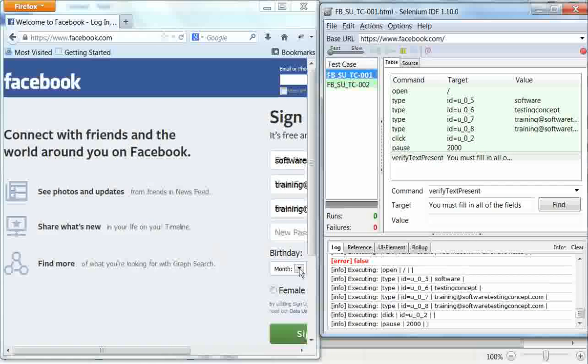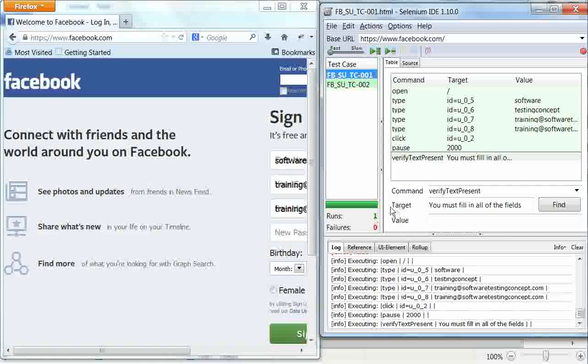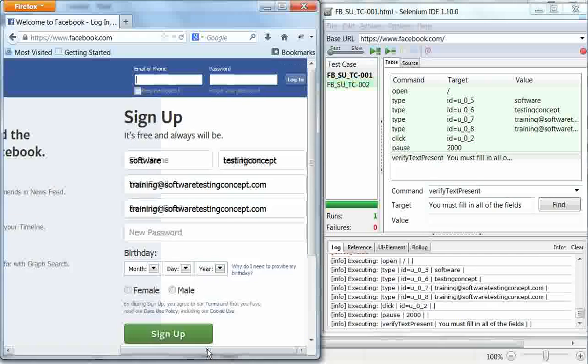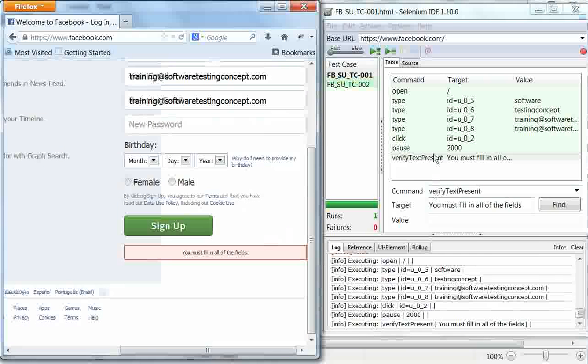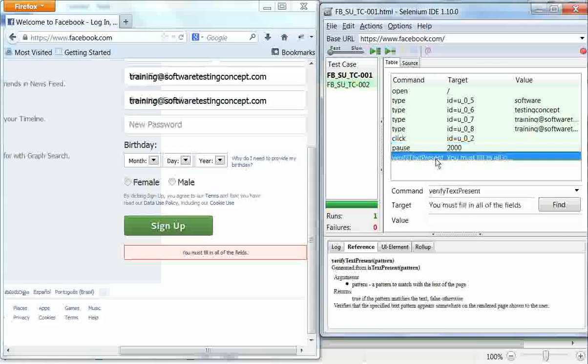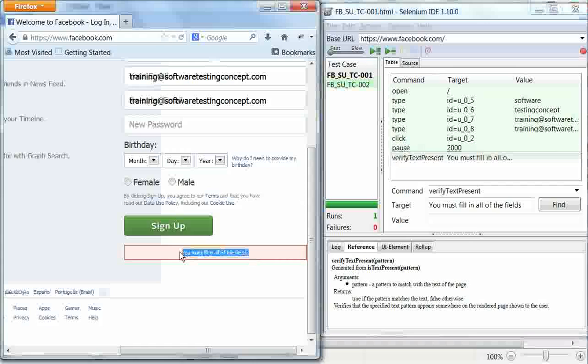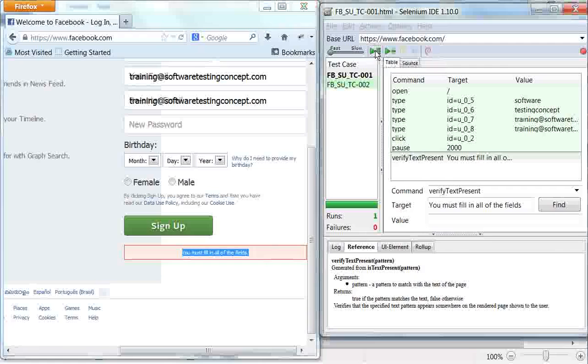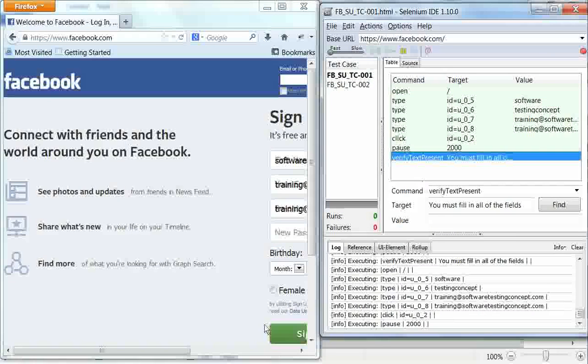And we'll save this test suite, and we will run this particular test again. So let me run it. Now you can see this particular test is passed. So what was the reason it was failing? It was not waiting at this particular time, and it was moving to the next step, but our application under test was taking some time to show the particular text, and it was appearing here, right?